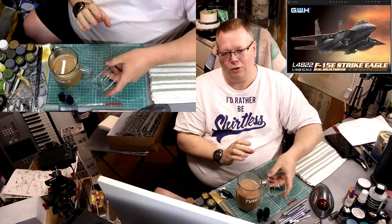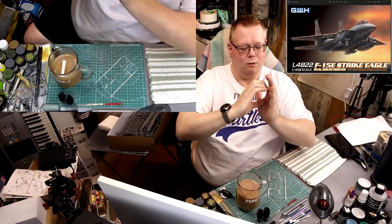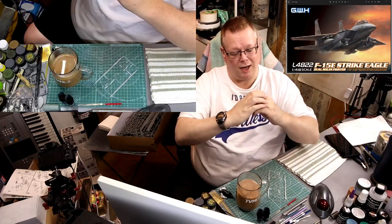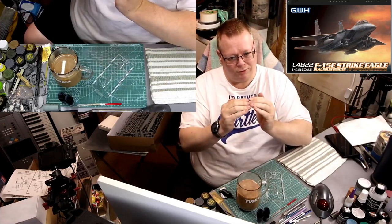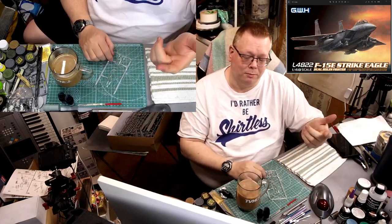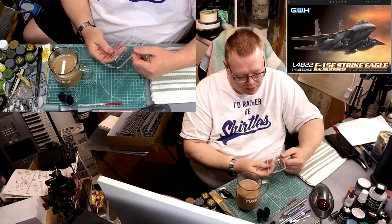Now suddenly you can't do that with the same mold, because that mold needs to pull off. And if they're like this, when they go to pull it off, that piece is going to go with it, because it can't release. So they have to do it in two halves and have the molds do this. And that's why we have seam lines on some and not on others. And that's what I learned. Just in this last week, I learned that.